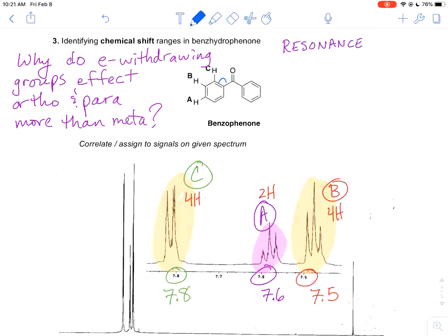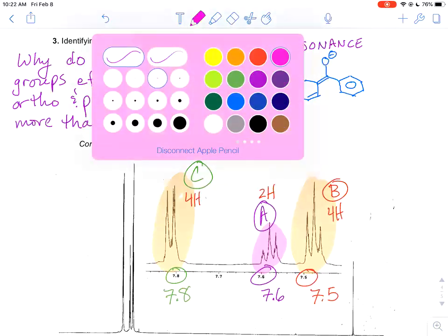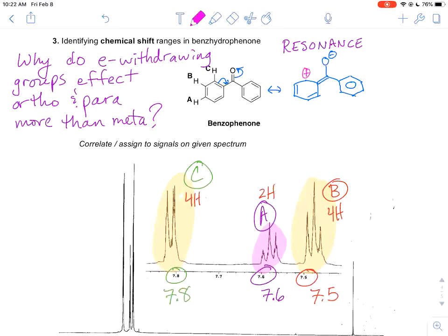One resonance structure we can draw that demonstrates the electron withdrawing effect is to just pull the pi electrons out of the ring and into that electron withdrawing group. That's how it withdraws electrons. Okay, so what we end up with, double bond here, this ring here is all the same. These electrons are now up there. These two pi bonds have not moved. So the new thing that I'll highlight is that we have a positive charge in the ortho position. If we have a positive charge in the ortho position, that is what we mean by de-shielded. We have pulled electrons away from that positive charge.